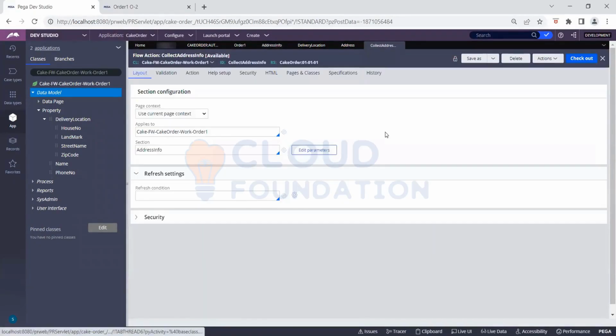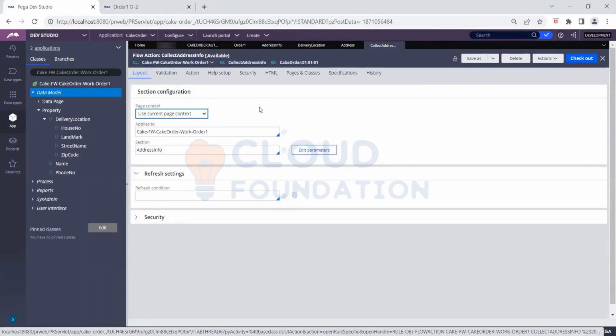If you click on it, this rule is getting invoked from this section. The section is coming from the flow action. You understand what the purpose of viewing the references is. Now the data has to get pre-populated before you are entering into the screen.